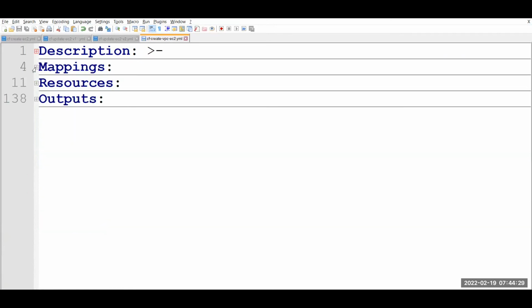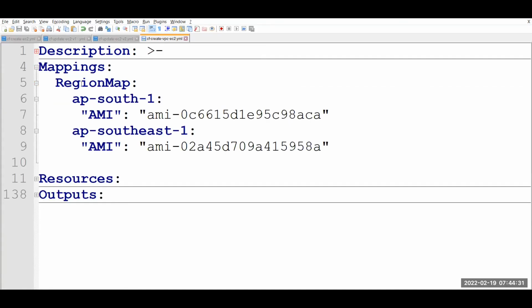Now mapping. Mapping, as I mentioned, is a syntax where one region map we will create. This is just a map name. You can give it any name, Himanshu map, Sam map, AI map, any map we can give. It's just a name, but this should be correct. This is the exact region name, AP South 1. I'm telling it to map AP South 1 with this particular image, because in the AP South 1 region so many images will be there. Which image do I want to use? I have to tell that part. So I'm saying use this particular image, and this is the image ID.